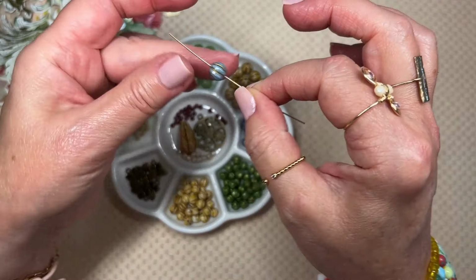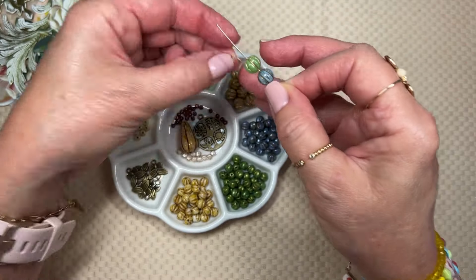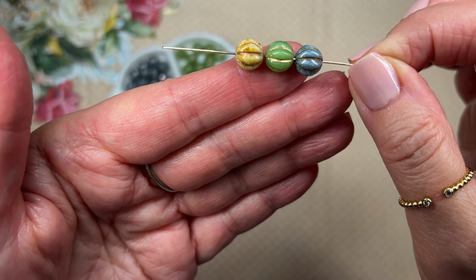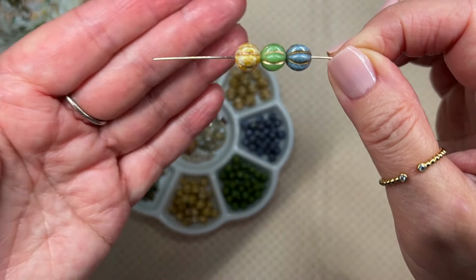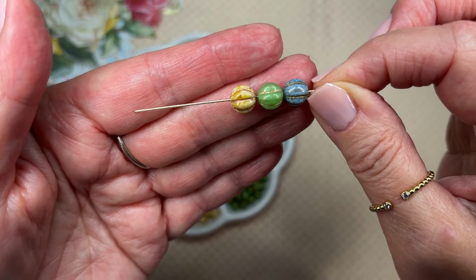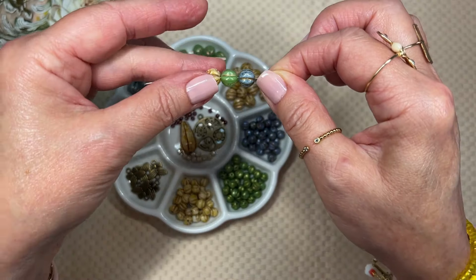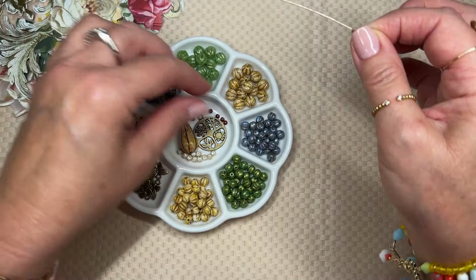So we received in this collection three different colors of an 8mm fluted Czech glass melon bead, and it looks like it's a copper wash. Feels to me like it's a copper wash. I typically mix coppers and golds and antique bronzes. They're very warm metals, so I am going to mix it up when I start my project, but aren't they wonderful colors? Just beautiful for end of summer and transitioning into fall.